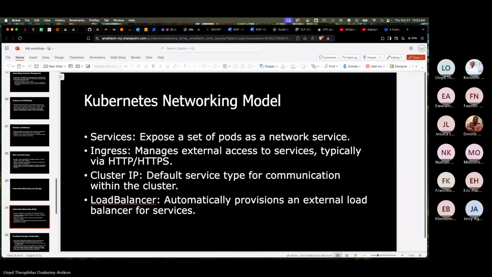So now when you look at our Kubernetes diagram, we are deploying a load balancer, which will basically allow us to expose our services to the world, even though they have been deployed in the private subnets. But with the help of the application load balancer, we automatically provision an external load balancer for all the services. So through this, we can be able to access the services in a secure way.